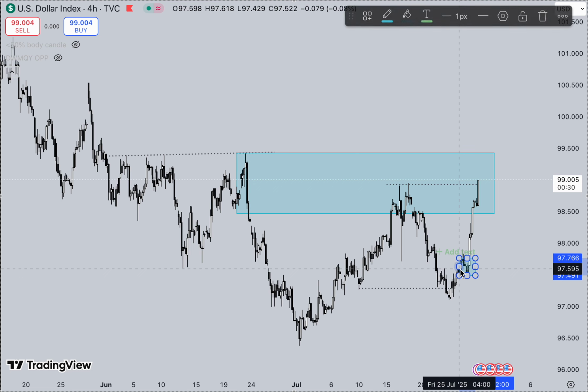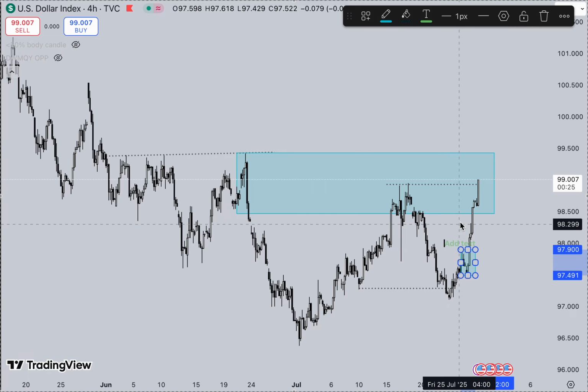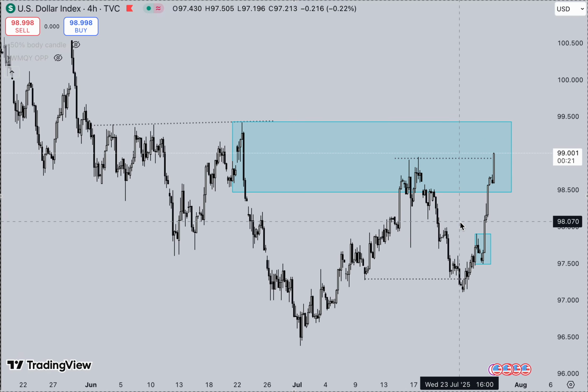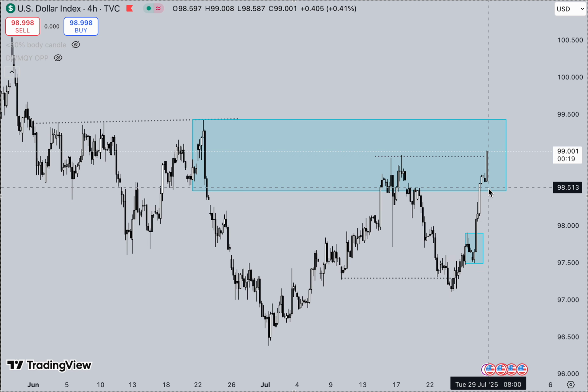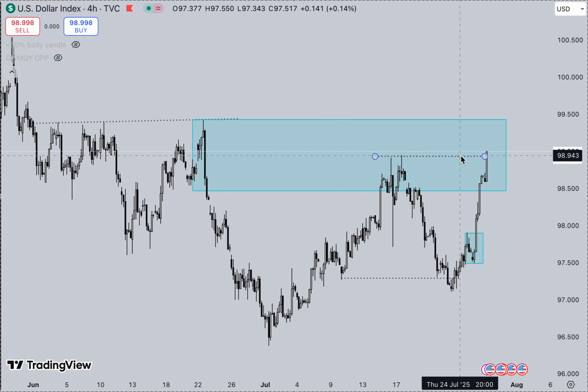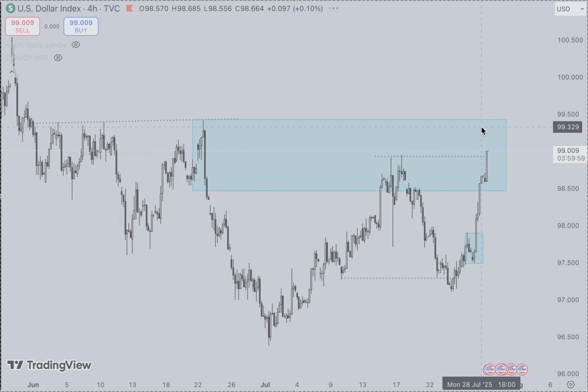So what we want to do is look for structure. Market structure is still bearish, so we want to see either a fractal break. If we see a fractal break and then change of character, then we can start looking for further bears and assume this was a sweep of the high, and now we're just looking for lower prices. Or if we continue breaking the highs, then we just start looking for buy positions. We don't force things, we just follow it.